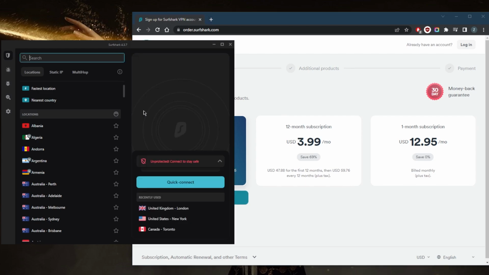Surfshark is overall the best budget VPN that can get the job done at the cheapest possible cost without really sacrificing any of the necessary features that you need to keep your devices secure, especially that allows you to secure virtually an unlimited number of devices with just a single subscription. It's a great VPN overall.